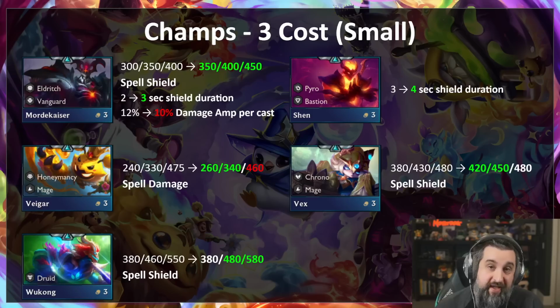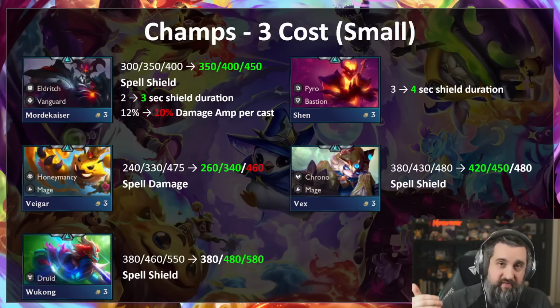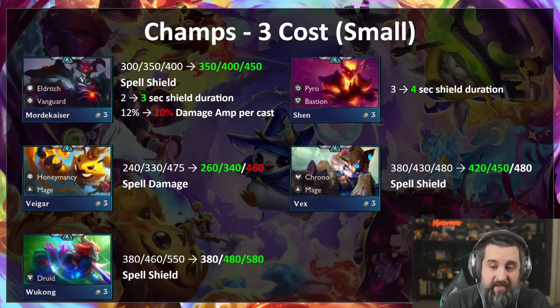Vex. Vex is getting a buff at 1 and 2 star, again, to help mages get there along the way. I will say this one has made me pretty nervous from my PBE testing. Vex looking really, really strong. So we'll keep an eye on that. But this, again, is meant to help mages in the early game, because mages early game suck. They're really bad.